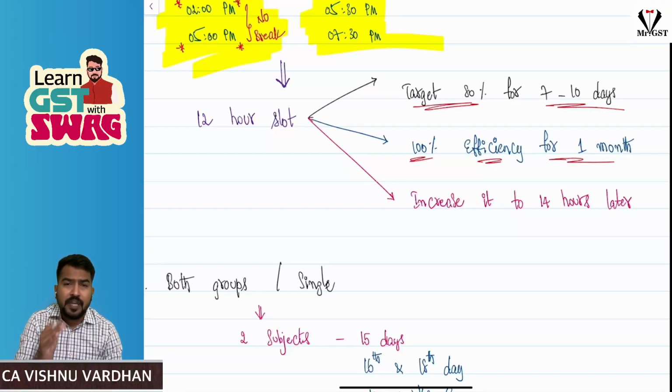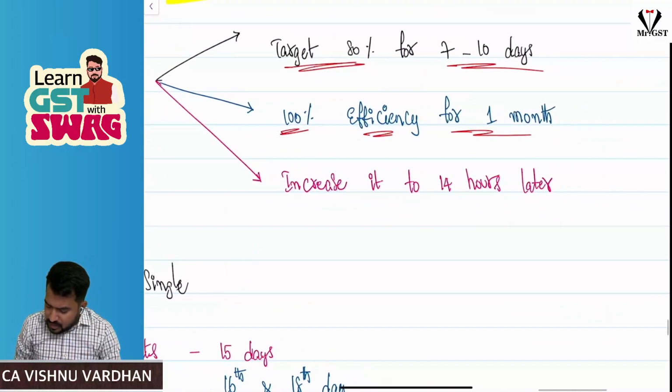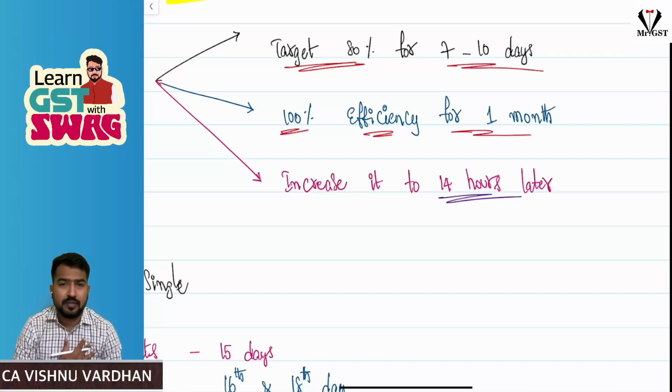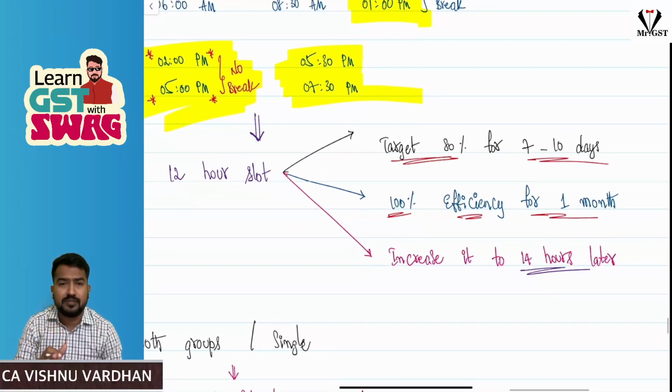Make sure you are increasing the time if possible. If you don't have any other work, make sure you are increasing this time. So here, if you see, I have given the time slot is getting over by 7:30. You can again start from 8:30 to 10, 1.5 hours you can increase, or 8:30 to 10:30, 2 hours you can increase. So it can be increased up to 14 hours reasonably. And this purely depends upon your efficiency, all these things, and your health related aspects as well.